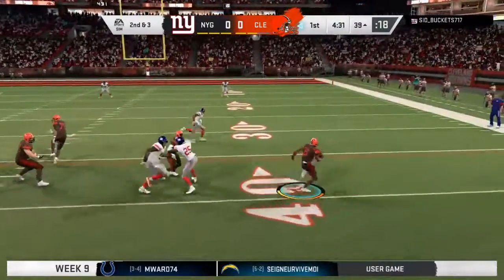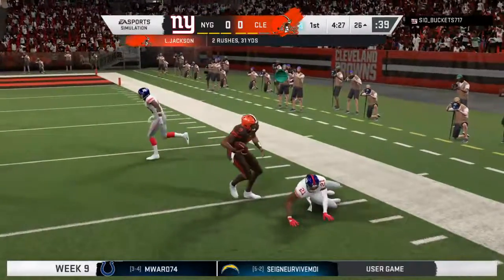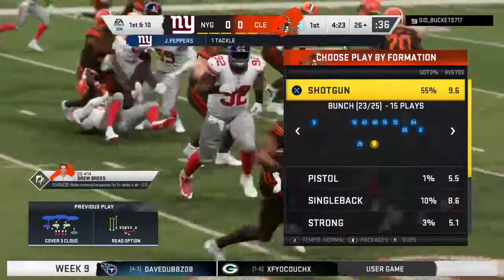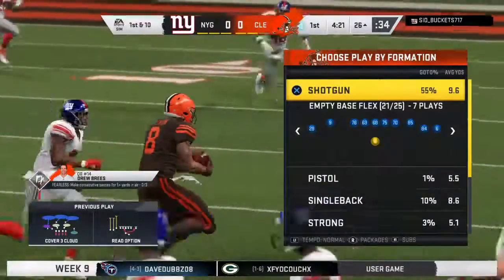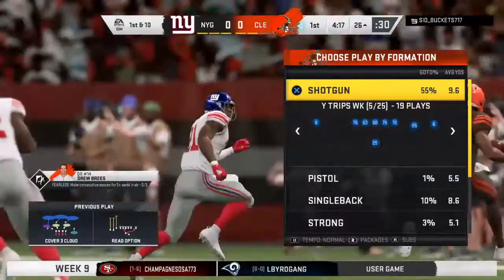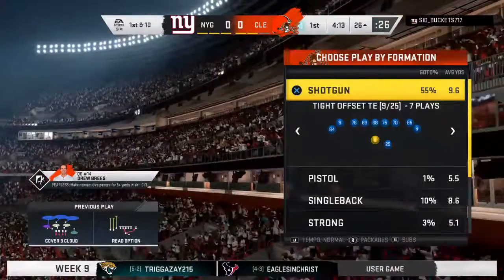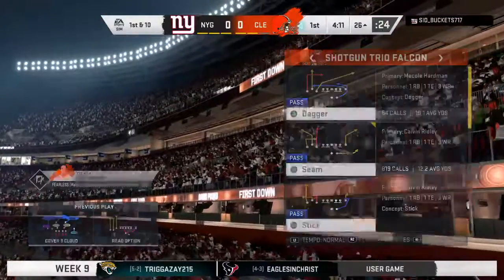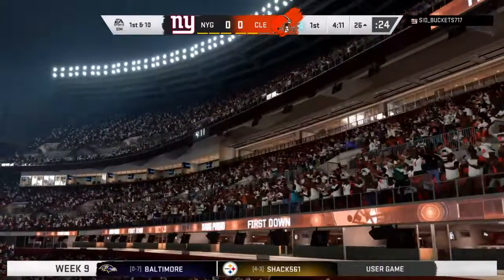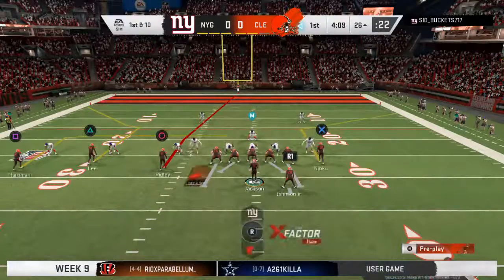Jackson, option right. And he's going to get this inside the 30. A gain of 13. It's a 1st down. Well, partner, for a few years there, we thought this read option play was going to take over the whole NFL. It seemed like everyone was using it. But it has been scaled back considerably in the last few seasons, mainly because people are worried about their quarterbacks getting hit. But when you call it at the right time and you use it properly, you see the type of gains you can get. A nice chunk of yardage there by the quarterback.